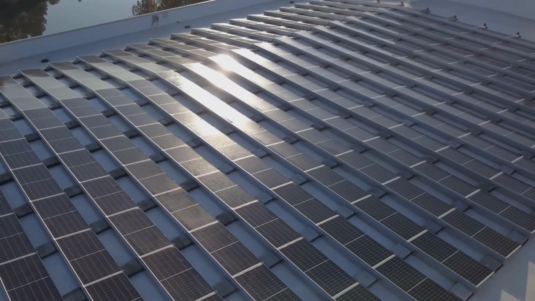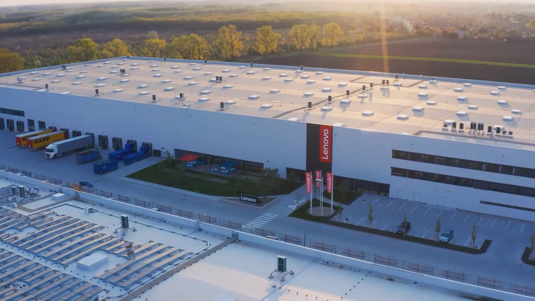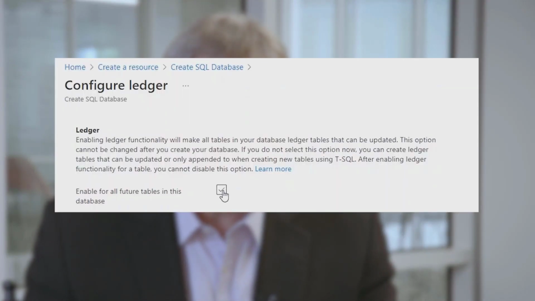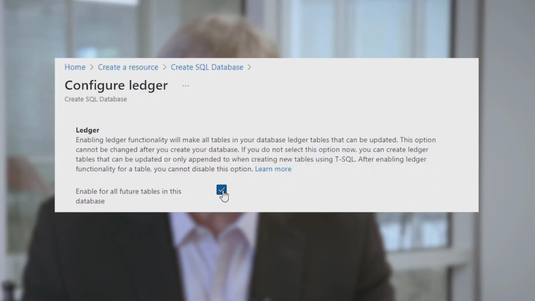Blockchain is also very resource intensive, which goes against our sustainability goals. It does not have great performance, and it is vulnerable to majority attacks. We found the Ledger technology to be very easy to use. It was just a matter of ticking a box to create a Ledger database with integrity protection enabled. With Ledger, we were able to get both integrity protection and the performance of a relational database. Using a fully managed service like Azure SQL Database also lowers the administrative burden over an on-premises solution.